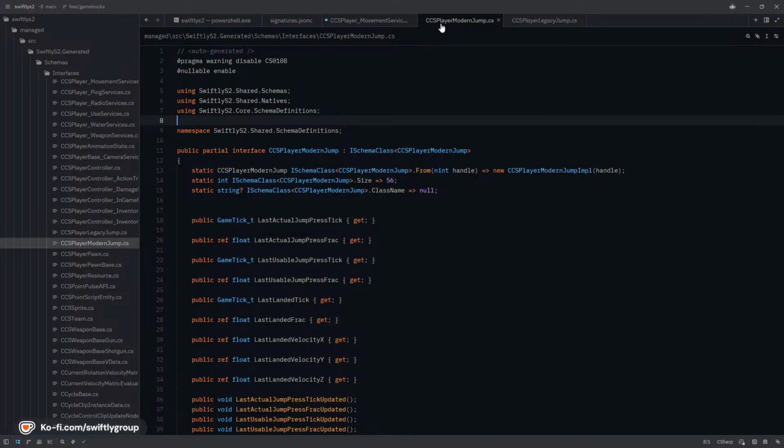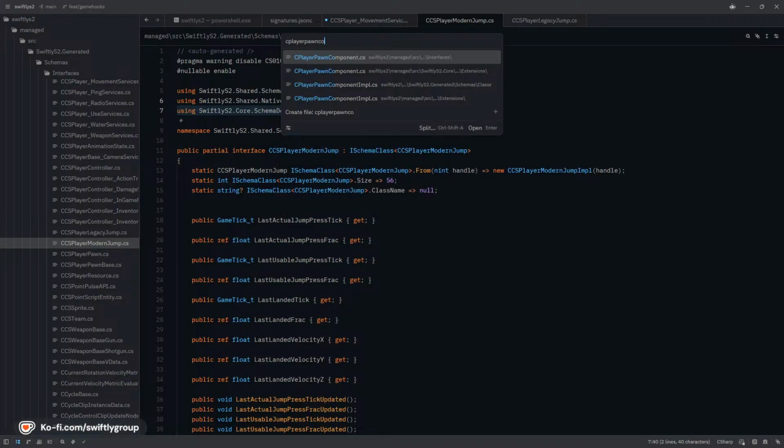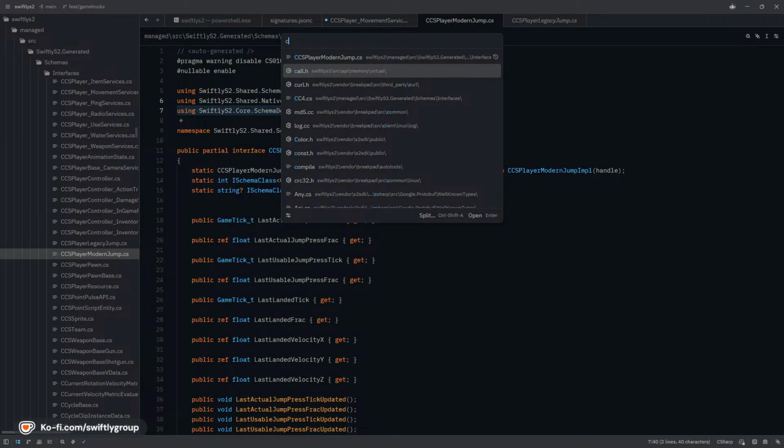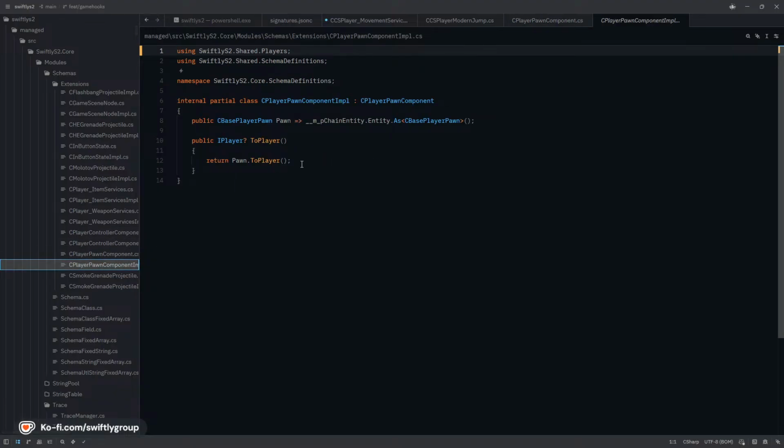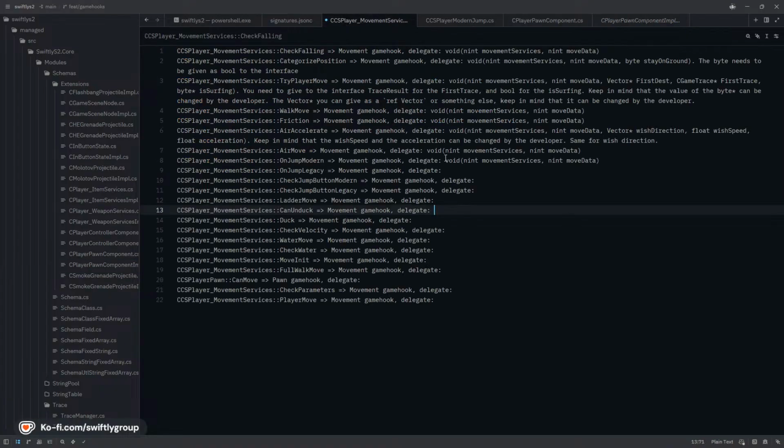Oh, okay, hold up. C player pawn component. C player pawn component. Oh. Modern jump. CCS player modern jump.